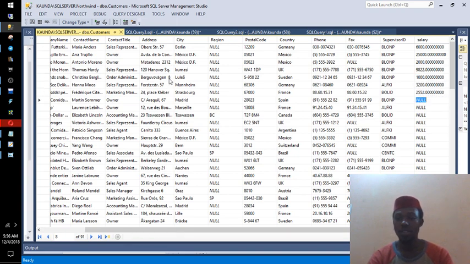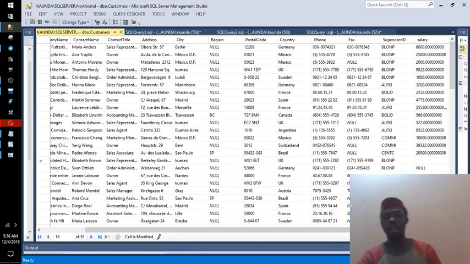These are employees of a men's school, so their salary is huge. 10,000, 5,000. Yeah, so I hope it makes sense. So that is another way of filling the column.